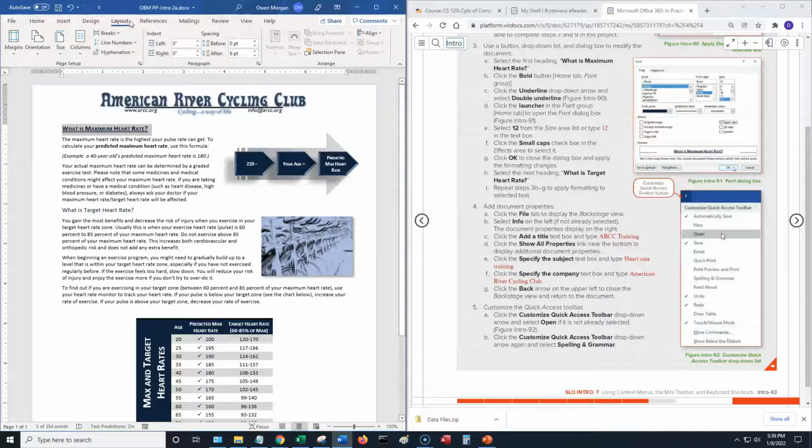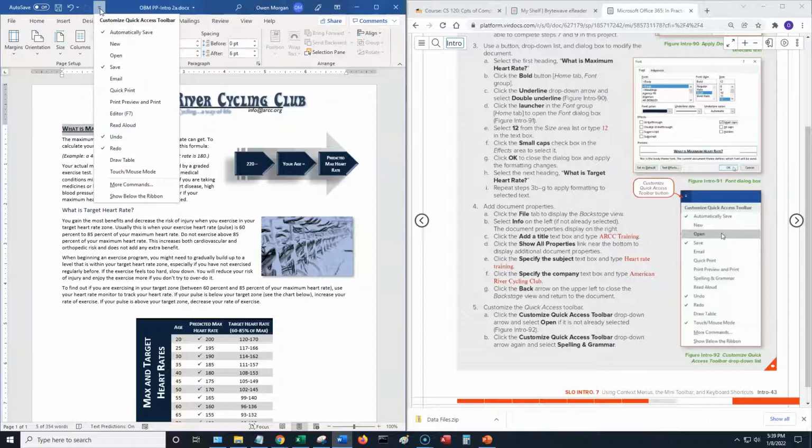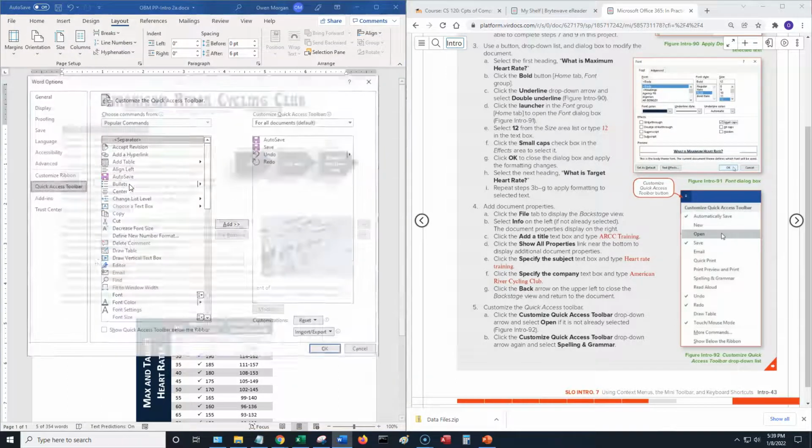And we're going to make some changes now to the Quick Access toolbar. This is in step 5. Quick Access toolbar is this item up here in the upper right. We can customize this by clicking in this area here. And it says to add the spelling and grammar option to this. I don't see that in my list here, so I'm going to go to More Commands.